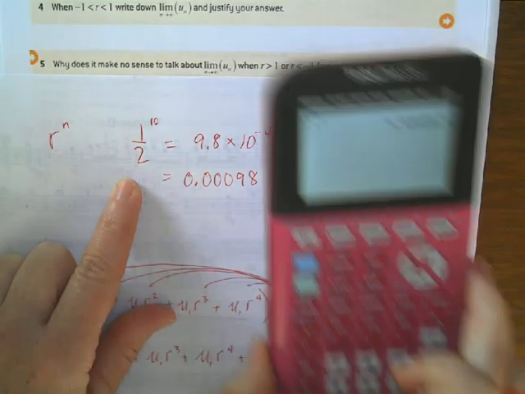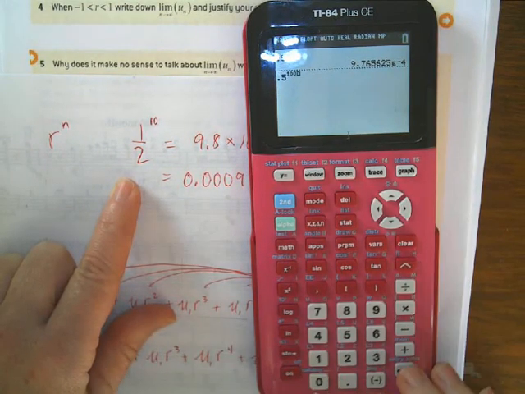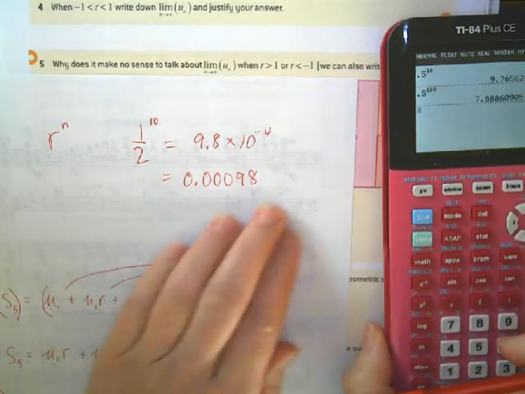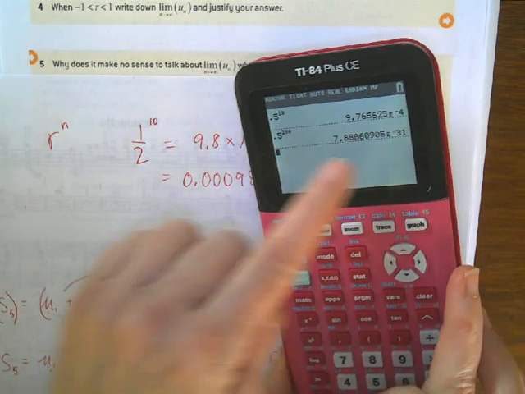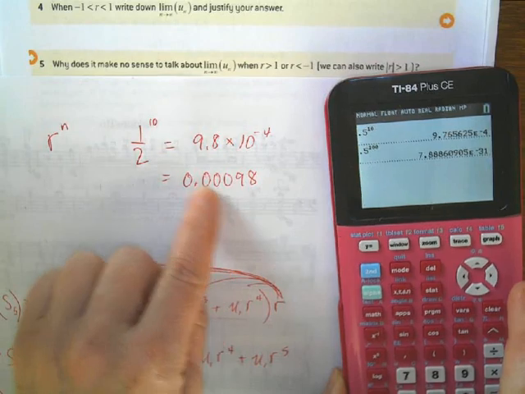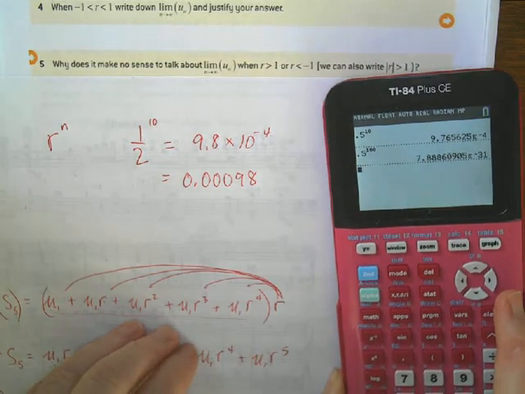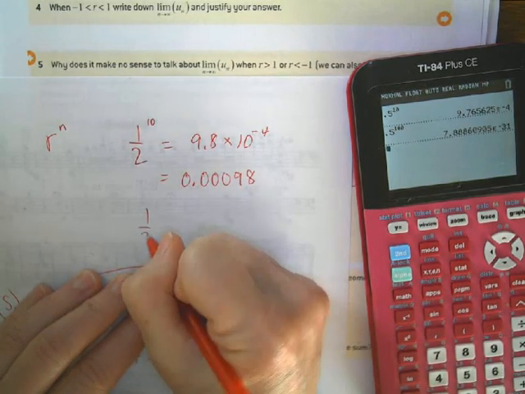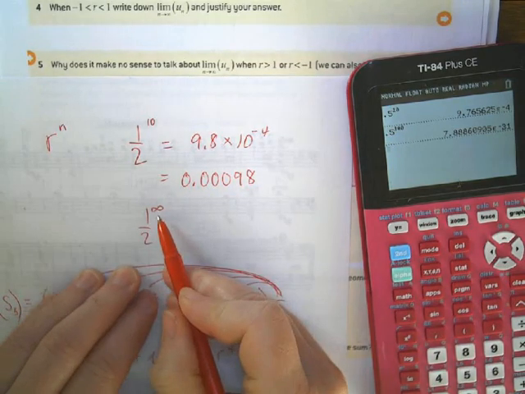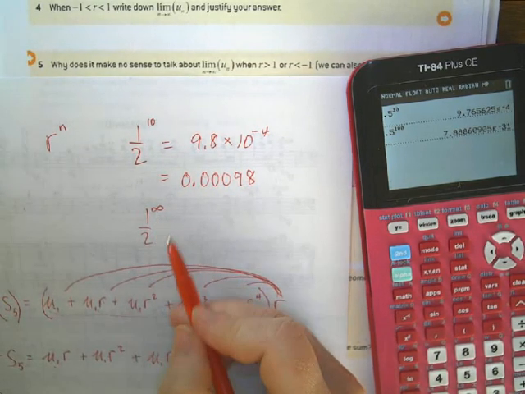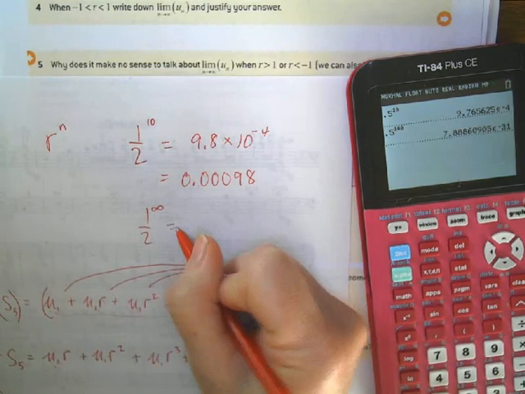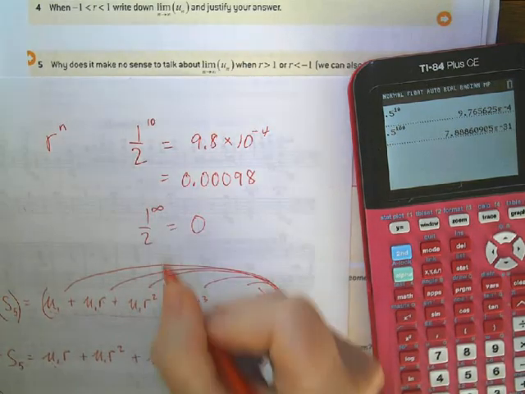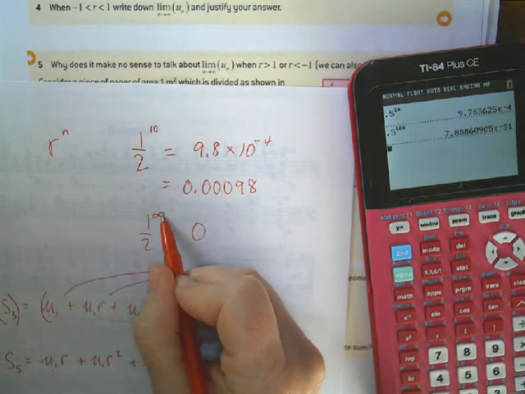What if I take it to the 100th? 0.5 raised to the 100th is 7.9 times 10 to the -31. I don't even want to try and write that down. There would be 30 zeros before I get to the 7 and the 9. Incredibly small number. So when I have 1/2 raised to the infinity, a number so huge we can't even write it down, what am I going to get? It's going to get incredibly small, basically 0. So when I take the limit of 1/2 to the n as n goes to infinity, it basically equals 0.